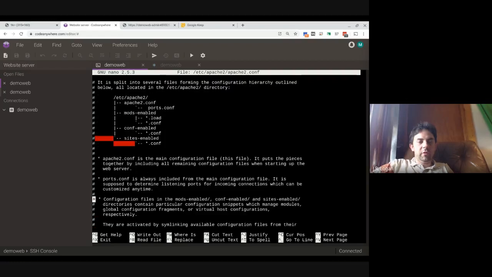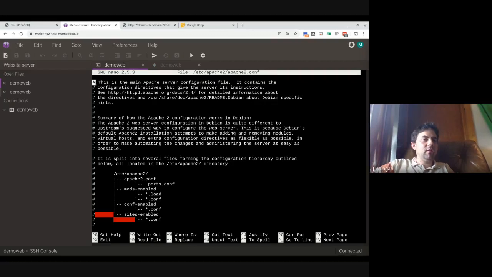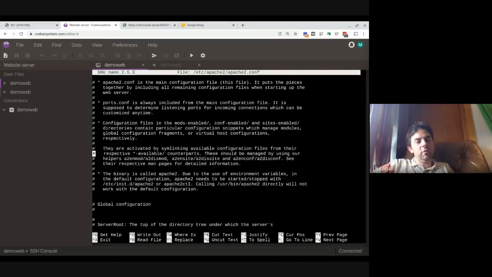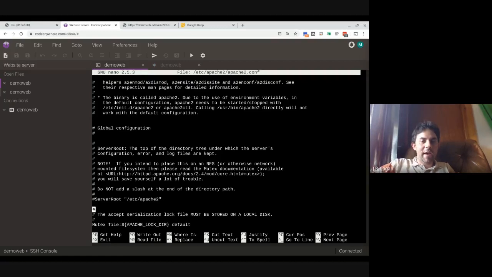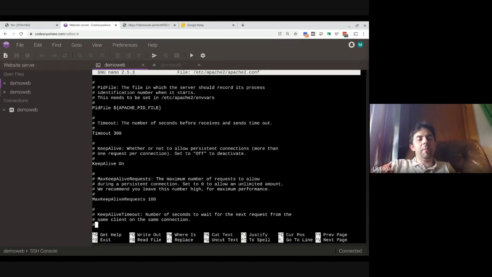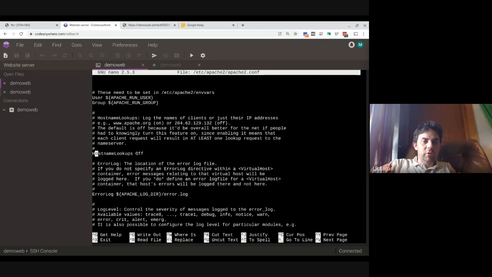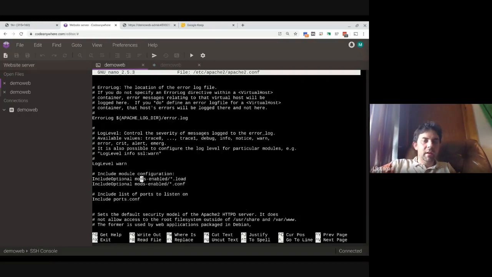So just to see, anything that has this little hash mark in front of it is not being read by the computer. Those are all comments or notes. These are just here to orient you and give you a sense of what's happening. So there's a lot of information on Apache. And then sometimes there'll be stuff that they've commented out that you can uncomment, that they've kind of pre-written, which are common settings that you might want to uncomment and make available. So what is the computer reading? It's reading the ones without the hash marks. So HostnameLookups Off is a setting. And there's various settings.